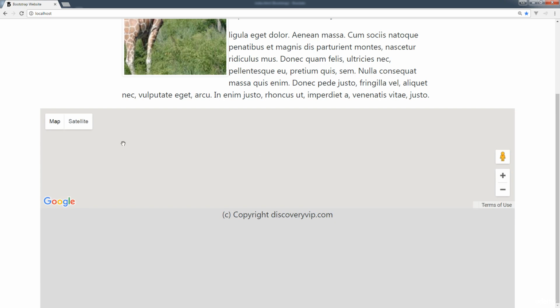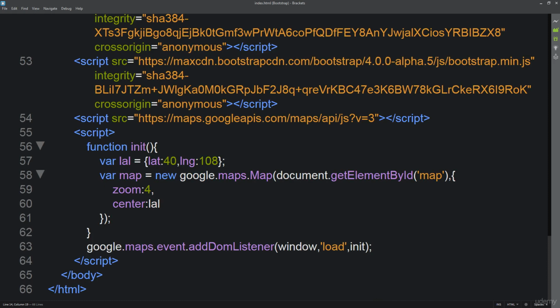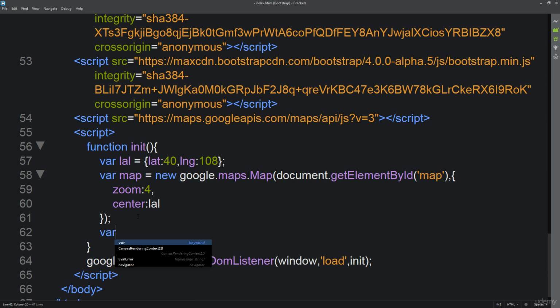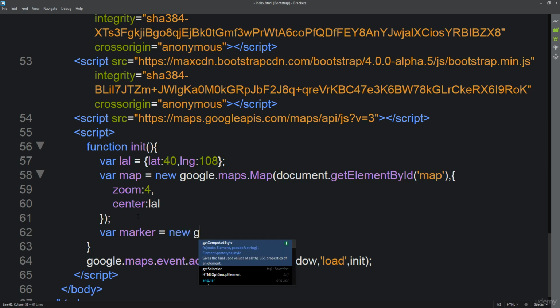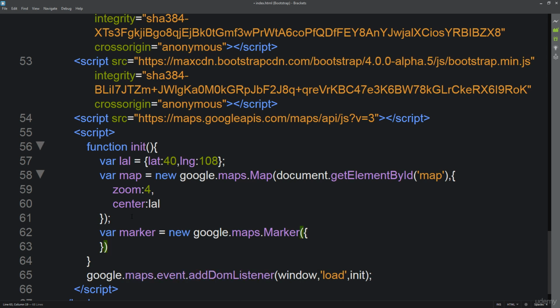So another thing we might need to do is we need to add in a marker. So let's go ahead and add that marker in. So going back down to here where we're setting up our original source code, we've got our map that we've set up, and now let's do the marker object. So this is another object similar to what we did with our map. So just call it marker, and we're going to do new Google Maps marker, and specify the parameters of the marker that we want to create.